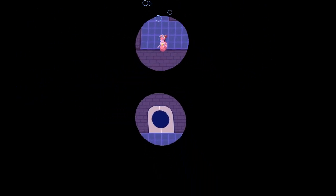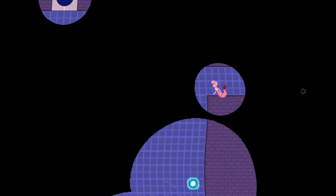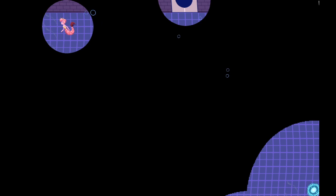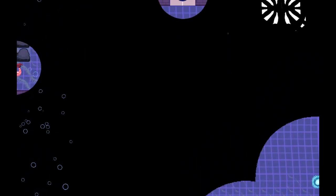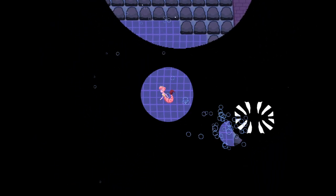Ah, the Maw returns. Stay back, beast. Oh, dead end. Literally. Is there another way to go? Aha. So the key will be in here, I'm sure.